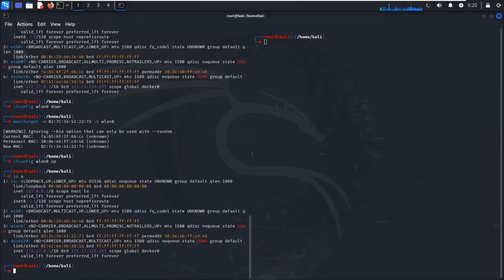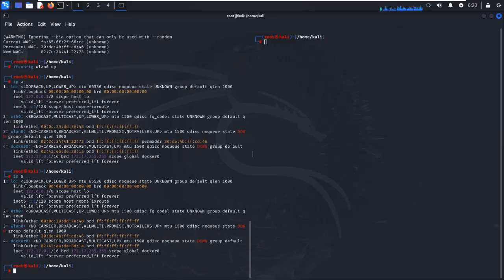I don't know if right now it's going to connect, but mostly it resets back because the network adapter is down. You see, if you check, you can see that it has reverted back to its MAC address, and I didn't manage to connect. So here's the way you do it.